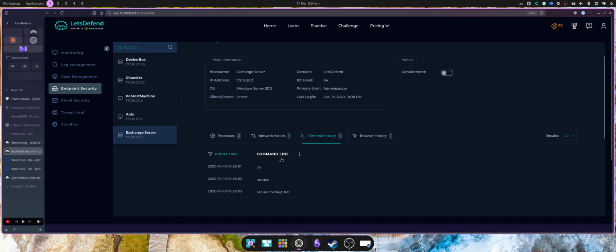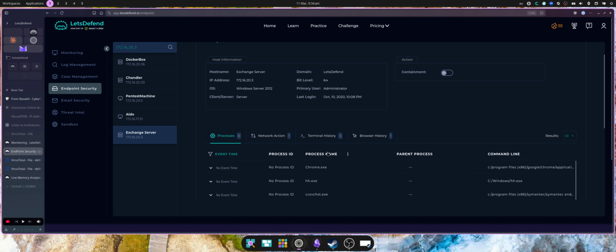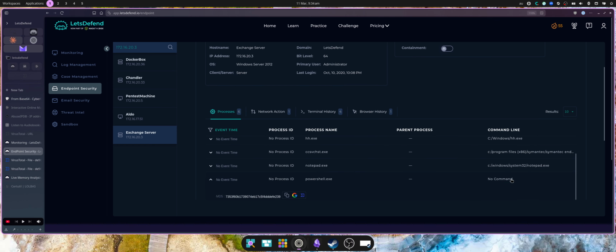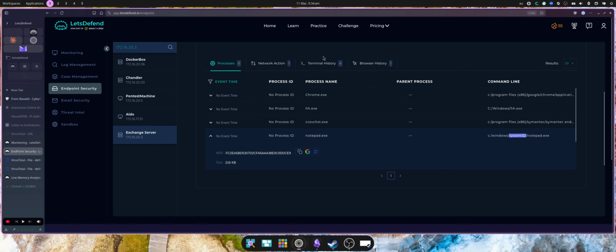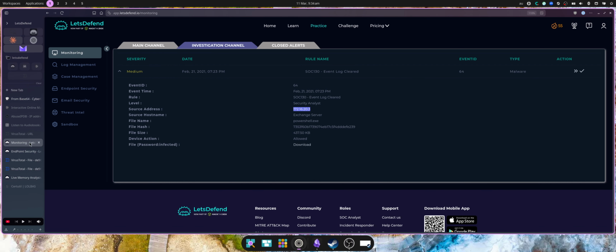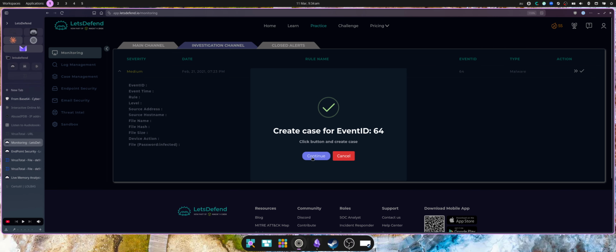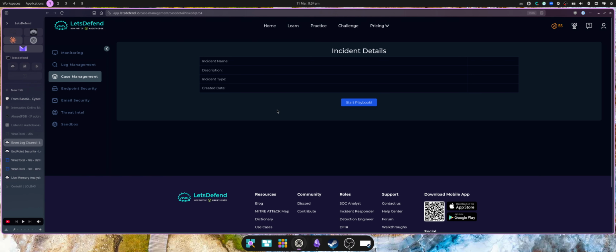The endpoint, just not seeing the command run, which is what's making it a little more difficult. The fact that there's no other signs of compromise on the endpoint, I'm going to start the playbook and see what it wants us to do.